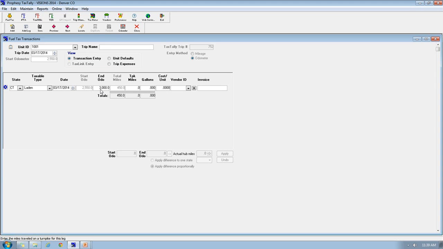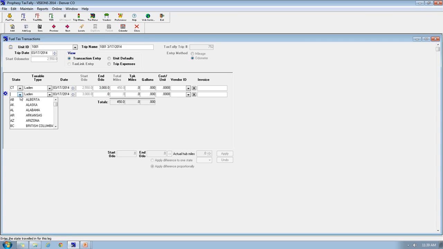By entering in an ending odometer of 3,000, that records 450 miles in that state. I can then add a new leg, choose another state, and then enter in additional miles. By looking at my total, it tells me that I have 650 total miles with those 2 state entries.